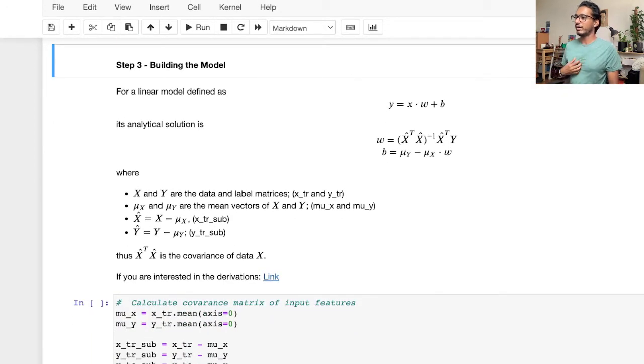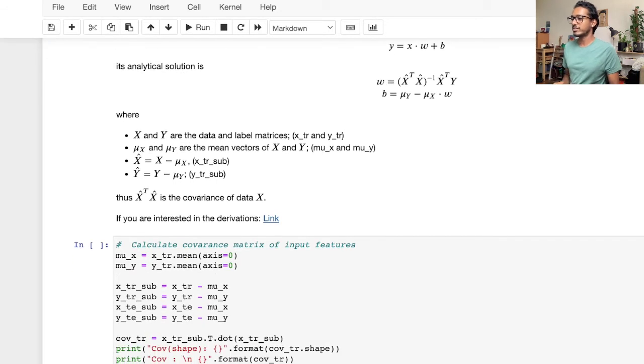And here we have given the same thing I gave you earlier, the linear model and its analytical solution. And we have the explanation of the variables here.